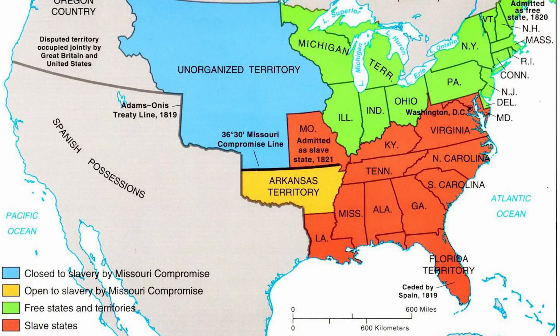Missouri is admitted to the Union as a slave state, but in the future, states north of Missouri and the 36°30′ latitude line would be admitted only if they were free, except for California, which was admitted to the Union in 1850 as a free state, despite the parallel divide.